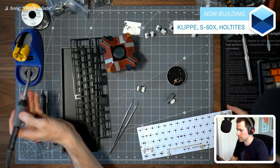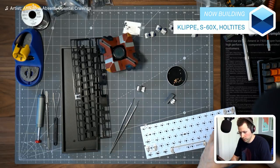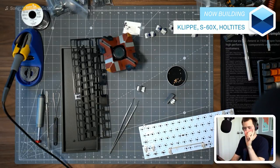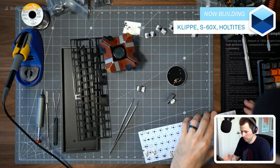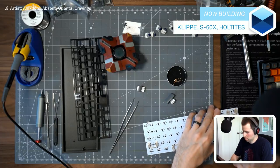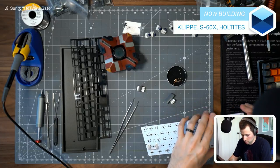If I had my K-type out here, I could show what I'm talking about. It's not simply a tighter hole for the switch. It's got two parts to it. It's hard to describe. And it works really well. It creates a very tight grip on the switch as well, whereas this doesn't. So there's a benefit there.